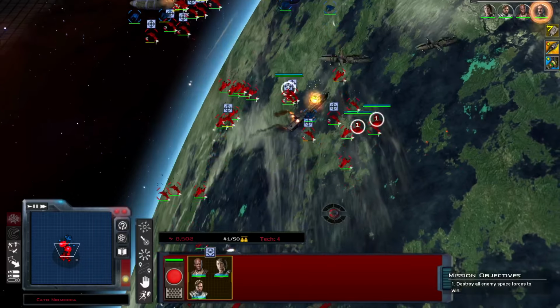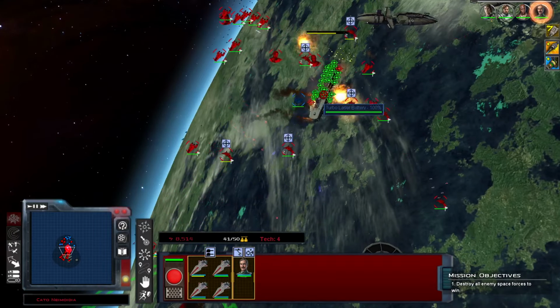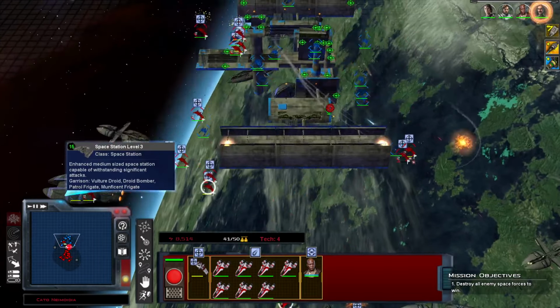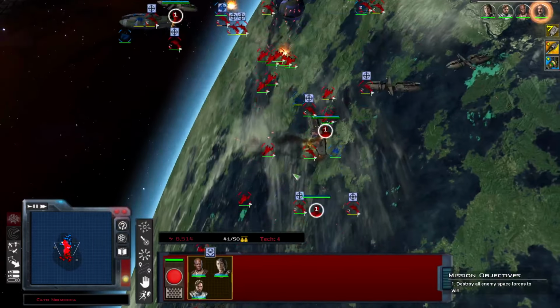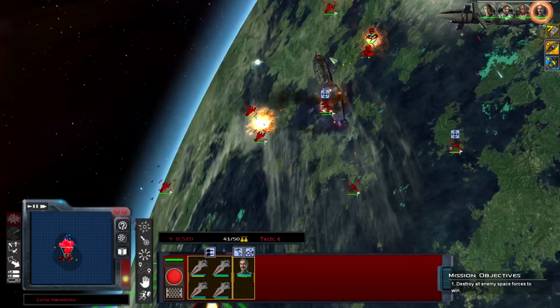This guy is confused with life. Hey, Avenger's taking some damage. Ow. Don't like it. Hit those power generators. That's power generators. The hangar. Here's where the fun begins. Launch the fighters.